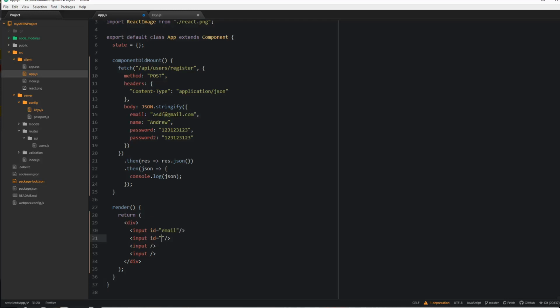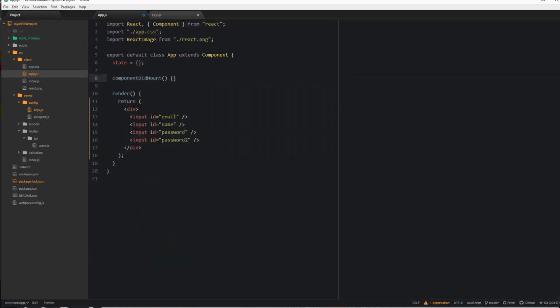ID equals email, the second one is usually name, and then password, password2. Erase this at this point, we don't need the fetch at the beginning.